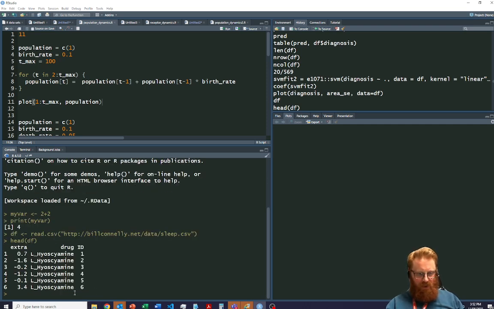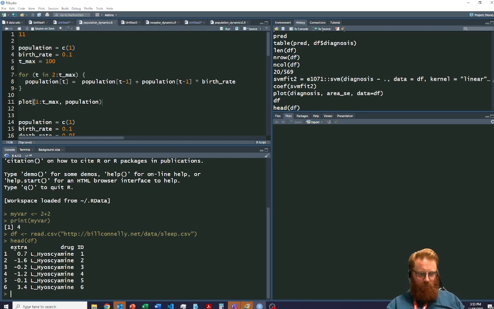And what do we see? We see the start of our data frame. It looks like it has 3 columns, right? A data frame is basically just like an Excel spreadsheet. It has named columns, okay? And here we see we've got 6 rows. That's what head does. It gets you the first 6 rows, because you might have a data frame that has 10 million rows and you don't want it to print out all of them because you'll be there all day. So just the first 6 rows, please, just so I can get a feel for the data.